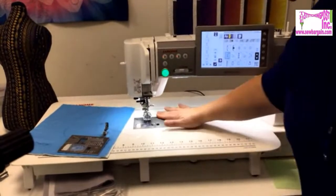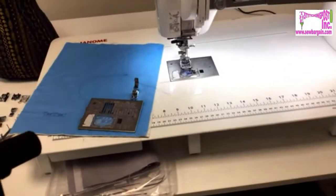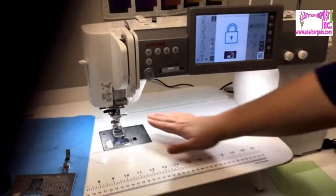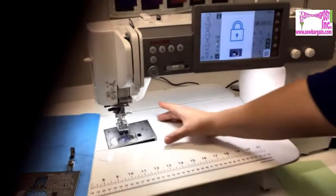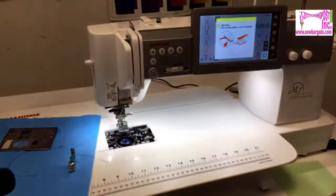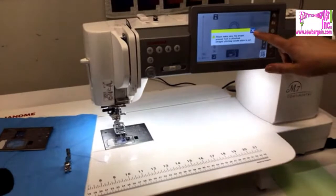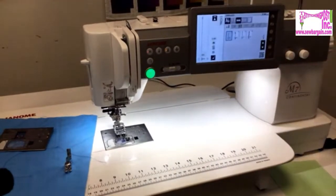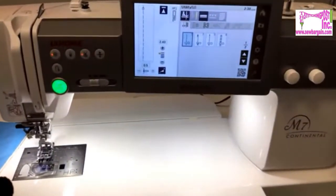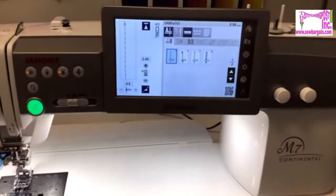And what I love is how easily the plates remove. When I lock my machine for safety and on the screen, I touch that icon to let it know I want to change the plate. That foot comes up, the plate lifts automatically, and I could change out from one plate to another just really easily. And I'm going to drop that down. And when I unlock my machine, it knows and is aware that I have changed that plate because it is giving me only the stitches that are available for my HP foot.